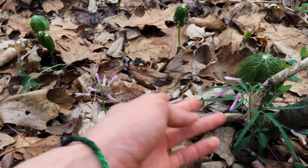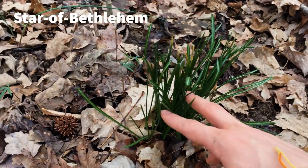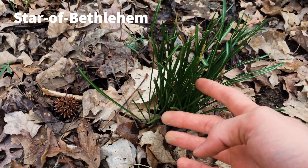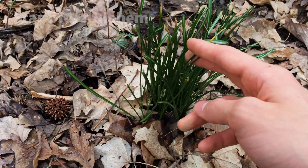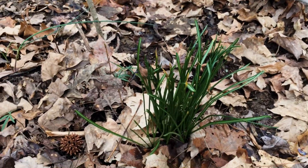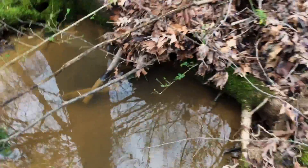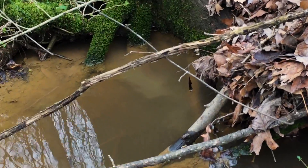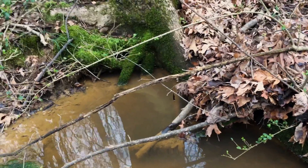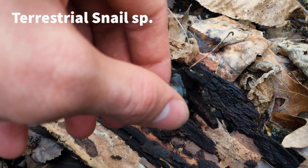Lots of these little flowers all through here — I think they're called bloodroots. They're an early spring flower and they're all over the place. A few more frogs jumped in here too; wasn't able to actually see them, just saw their splashes. You can see the clouded water from where they were. And a little snail — pretty cool.